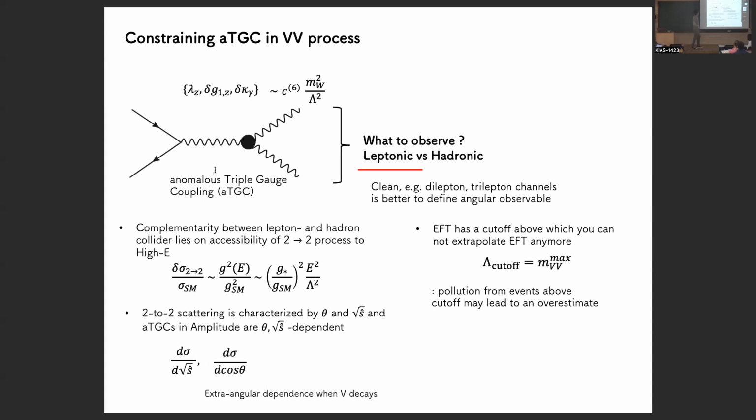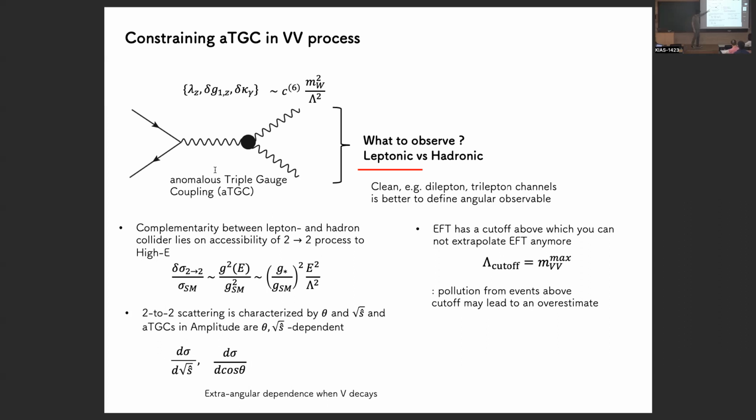Typically, we embed this triple gauge coupling in the diboson process in either the lepton collider or the pp collider. In the lepton collider, the coupling has been measured up to the percent level. But at the LHC, we don't have such good precision, but that poor precision can be compensated by accessing high energy, because the 2-to-2 process basically grows with E squared. So here in the pp collider, we can measure this coupling at high energy. This E squared term can compensate the low precision of the proton collider. So they can compete with the lepton collider, or they can be better as you accumulate more data.